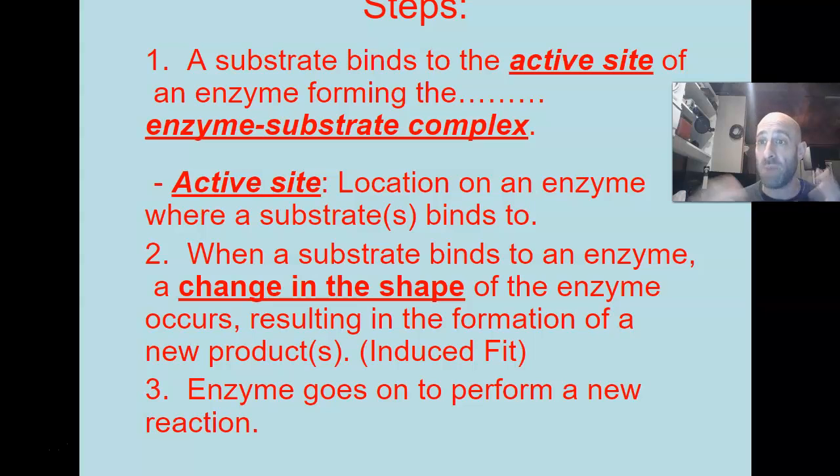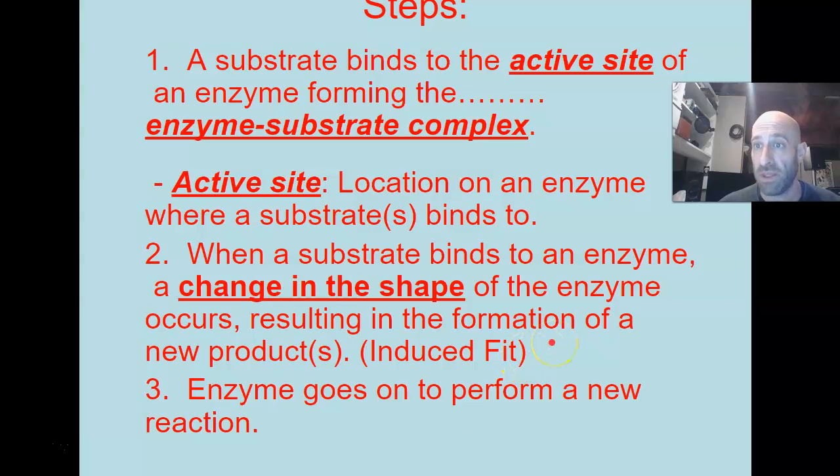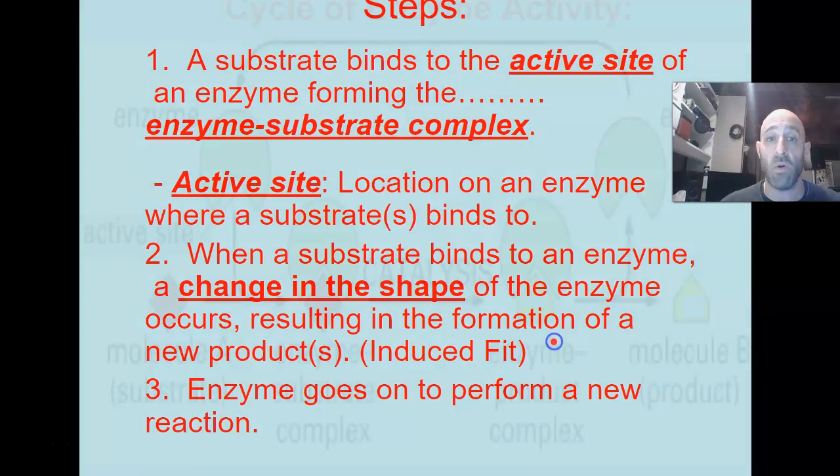What ends up happening is these molecules attach to each other, and they change their shape slightly. And when they change their shape, a lot of times it breaks those molecules apart. It can also form them together. You can have enzymes that build things. They either build them or they break them down. There's a name for that. It's called the induced fit model. What that means is it changes its shape to fit the molecule. So you get a new structure. And then it changes its shape, it does its job, and then that enzyme goes on to perform another reaction. So it does this process over and over again.